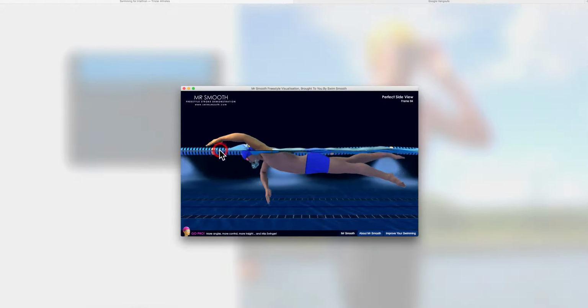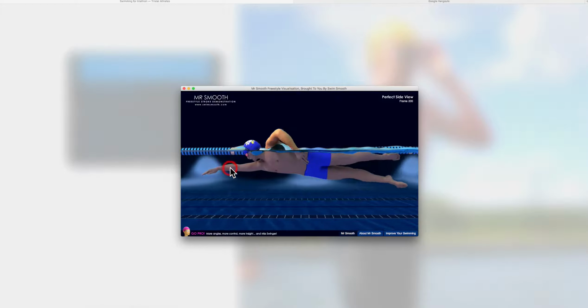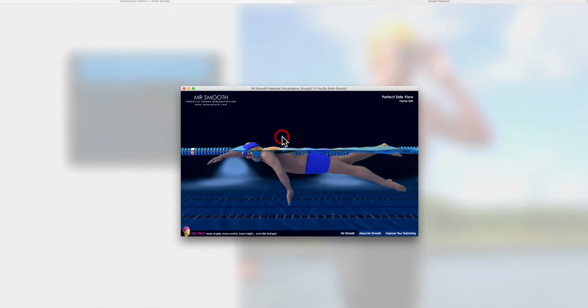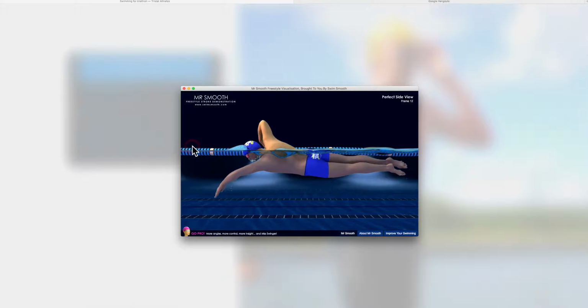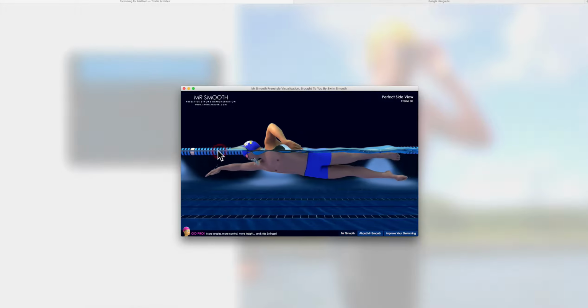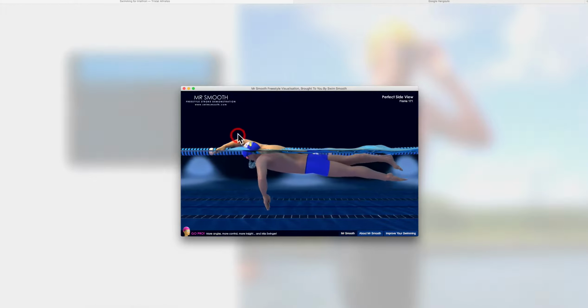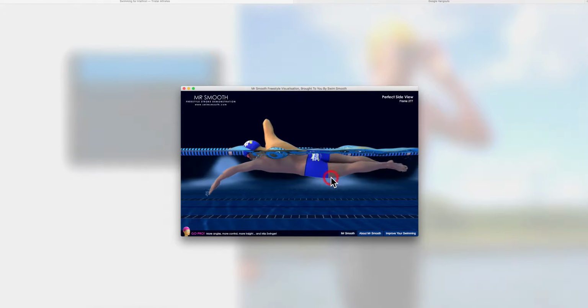Notice this guy, his arm is at a slight angle down towards the bottom of the pool. If his elbow doesn't get high enough, he can only launch the arm straight, flat onto the water. And when he launches it flat on top of the water, he's pressing on top of the water, and that positive pressure only puts pressure on his hips, and he's going to sink his legs down to the bottom.